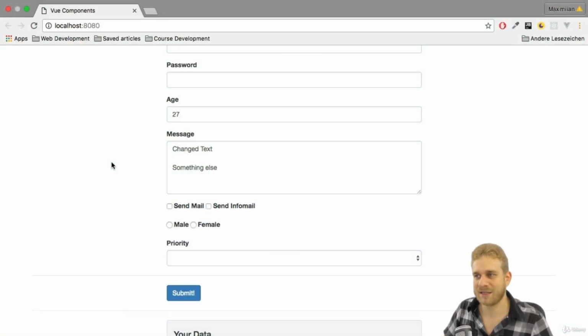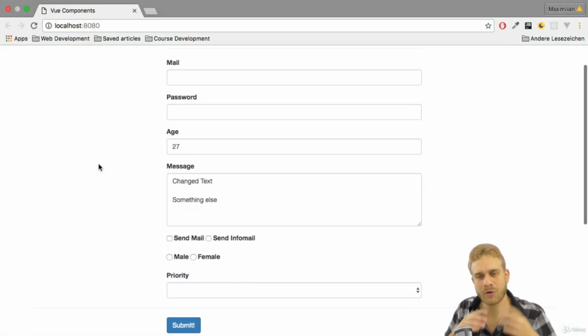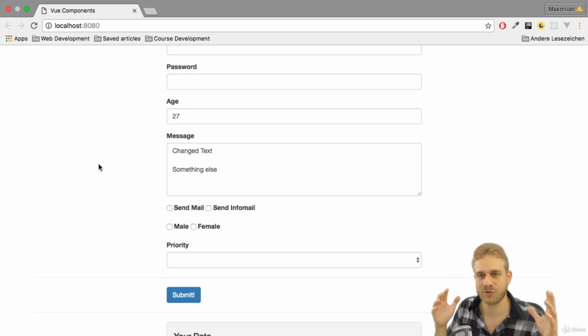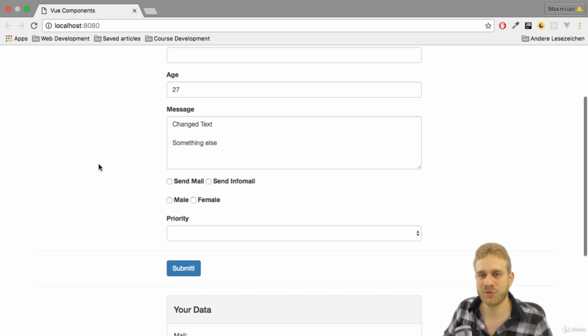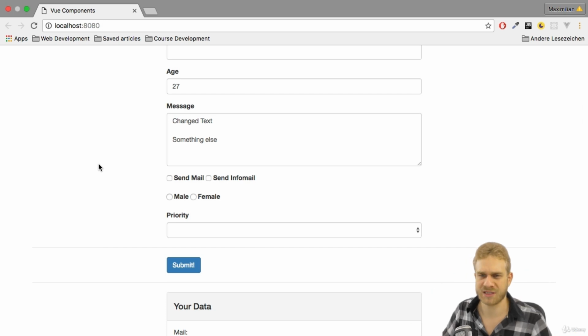Great, so we had a look at the basic input fields up there, we learned about modifiers, and we learned how to set up a text area, so multi-line strings. Now it's time to come to more complicated inputs, though it's not that difficult to be honest, but I want to have these checkboxes here hooked up so that we can see if these are checked with true or false. And then thereafter we'll have a look at radio buttons and a drop down here. Well, let's start with the checkboxes first.